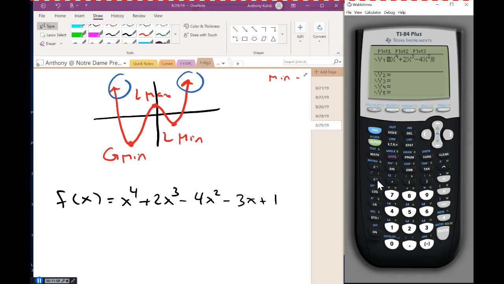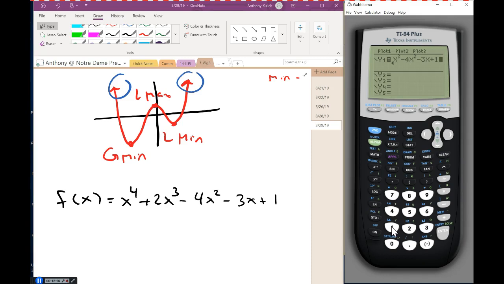It doesn't matter how you do that, whether you use the exponent button or that squared button. I like doing the squared button because it's like 3 less keys I have to press on the calculator. And then I'll finish it up by typing subtract 3x and then plus 1. Okay with this? Anyone still typing this in? Feel pretty good so far?